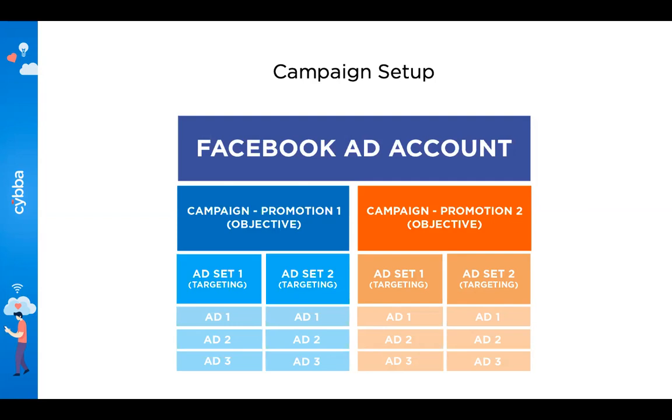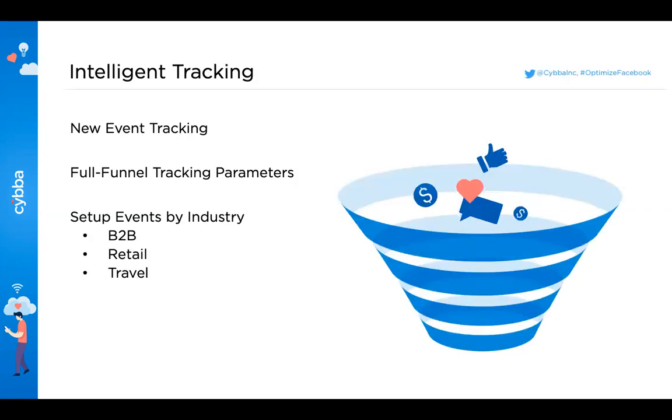Definitely, yeah. And I think when we're talking about objectives and tracking, that leads us to our next tip with intelligent tracking. So we want to make sure, like Chelsea stated, with following that user through the full holistic sales funnel, that we're tracking it accordingly. Facebook in the last 12 months has really perfected their pixel implementation and the events that you're able to segment out, and that is by industry even. So that's something that we've been utilizing a lot here at Cybo. Across different verticals, whether it be B2B, retail, travel, we're able to capture those events for each one of those different funnels. And let's look at an example.